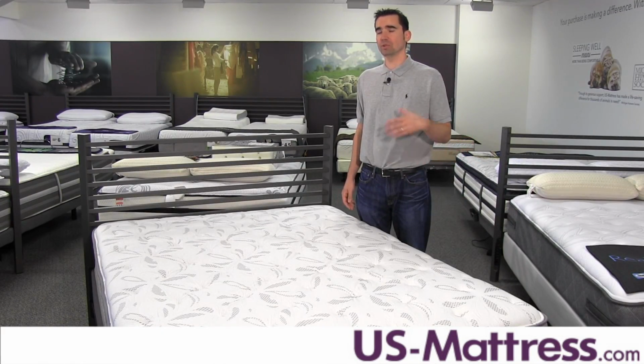Overall, in my opinion, again, if you're looking for a mattress that's going to give a solid, capable coil system and some good quality foams on a budget, then the Barrina Plush is going to be a good choice.